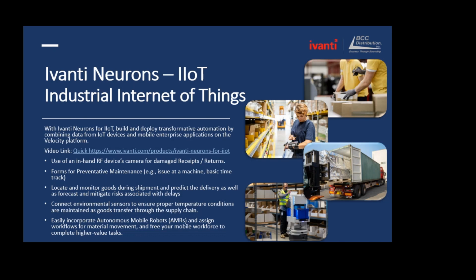That's right. Yeah. And that's one of the exciting use cases that we built for the IoT platform, digital forms. And you wouldn't normally think of digital forms as being an IoT application, but the fact that we can take a picture of something, pop up a quick form, grab some order data and some location data out of the Velocity client that we've already collected, so the end user doesn't have to re-enter data, and then just submit it and send somebody an email and say, hey, go down to location XYZ and examine this part. Here's a picture of what you're looking for. And all that takes place automatically in the background with just a tap of a key on the device is very powerful.